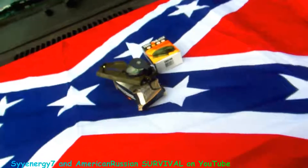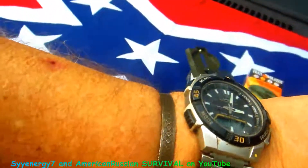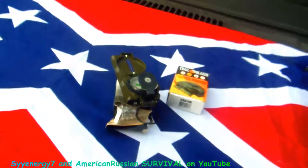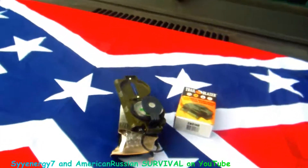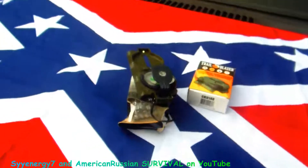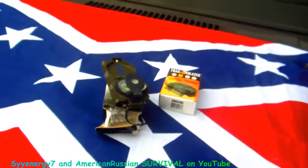The scariest thing is when you start getting lost in the woods at night — you can screw up your direction completely. At high noon the sun is south, and you can use a wristwatch to figure out the direction of the sun — between the big hand and the little hand. If it's three o'clock, the sun's position is going to be about southwest or south-southwest. You have a general idea, but at nighttime you definitely need a compass — you're screwed otherwise, unless you really know your stars.